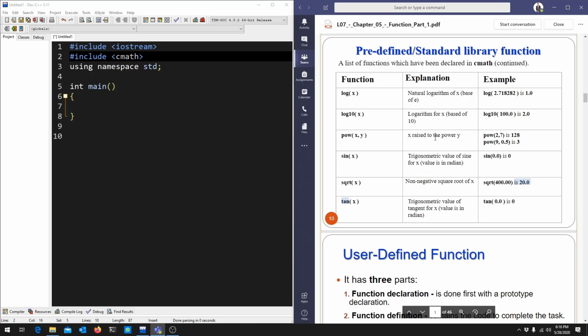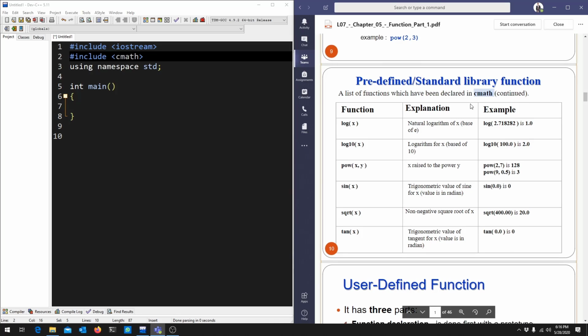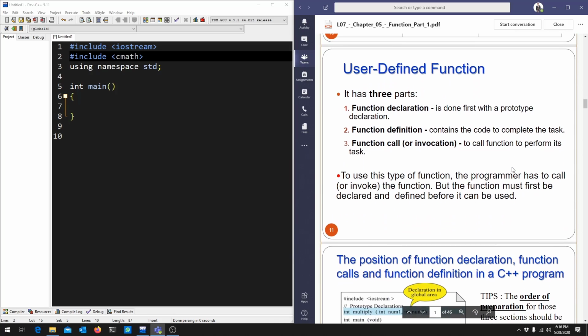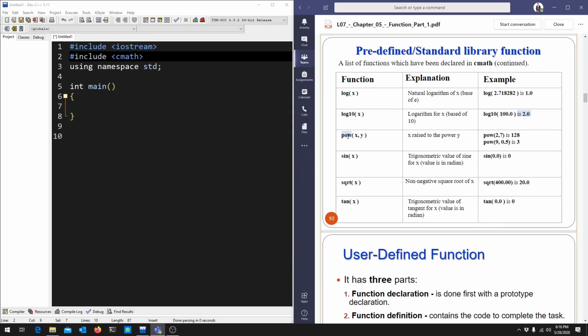We have everything. If you want to look at any other functions included in cmath, you can just Google it. But the ones we always use are only these. That is a predefined function. Just include it and then call it. Very easy.